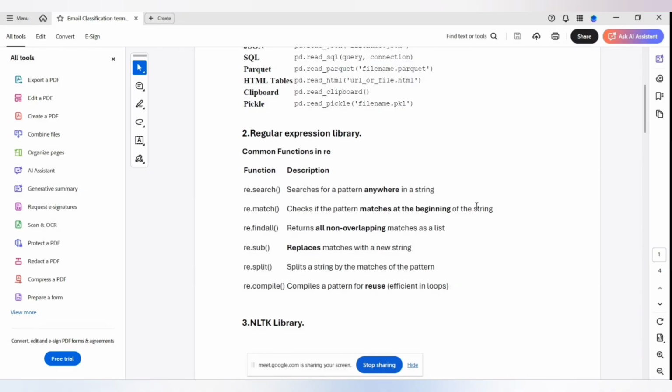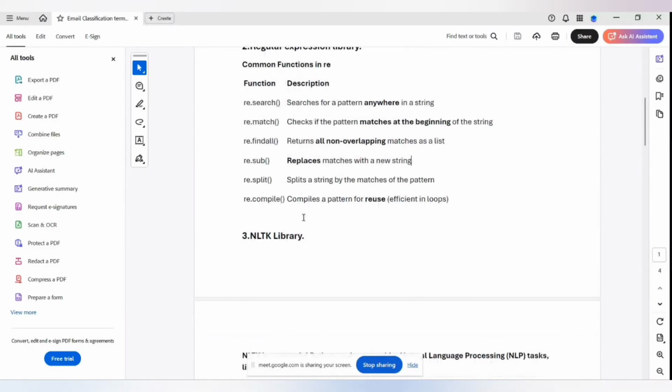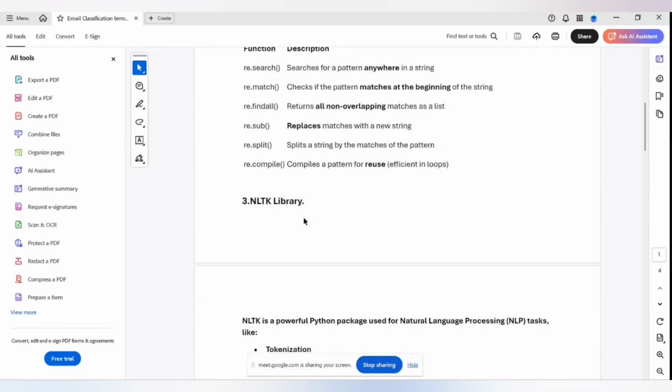We will be using this regular expression library, where we'll be substituting the punctuation or the special characters with white spaces. You can see here, we have used re.sub, which replaces matches with a new string. We are going to use this function for our operation. I have given all this for your reference, so you can know more about regular expressions.